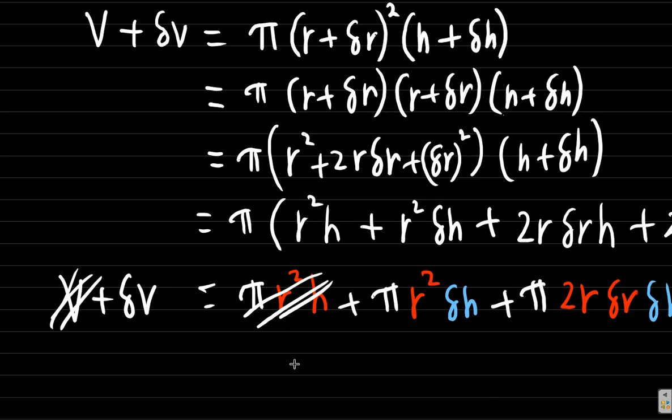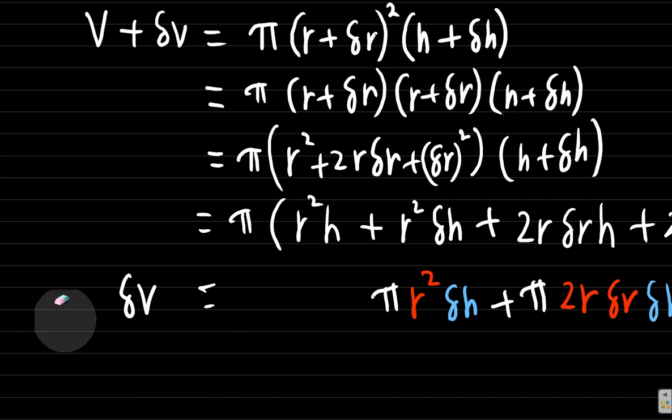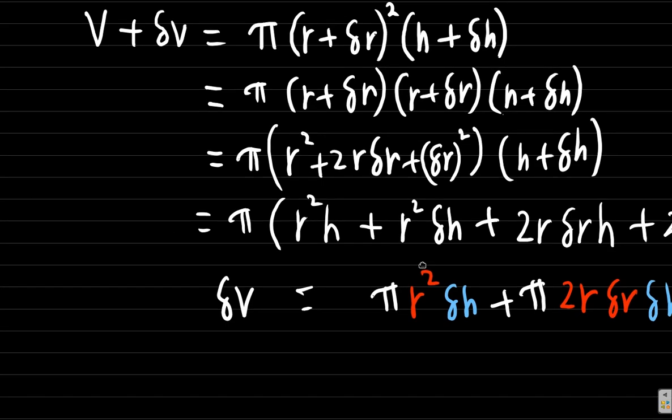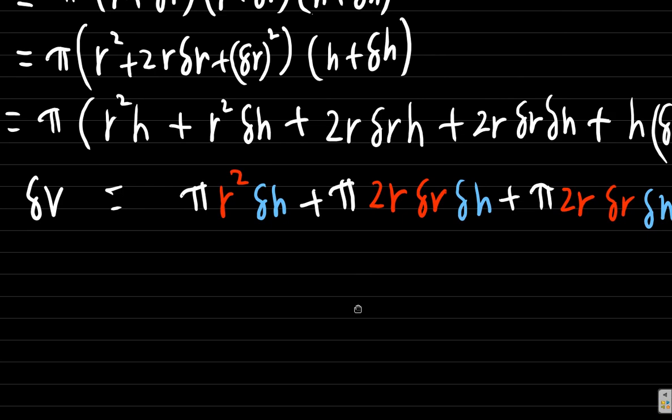So this would go as well. So let's make a little change to that. That is gone, and that is gone. All right, so this is all we have left. So all of this is a small change in volume. Now the thing is, the change in radius, del r, and the change in height, del h, are small. Now let's keep those. But you see, when you have small times small, it becomes even smaller. If you have small and you square small, it becomes even smaller. Now let us just neglect even smaller changes.